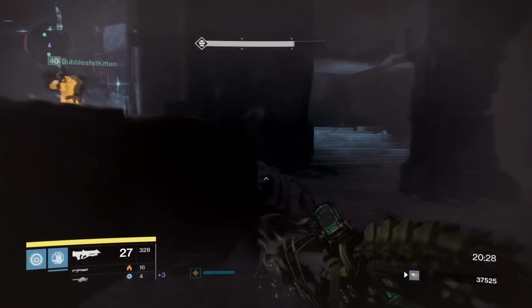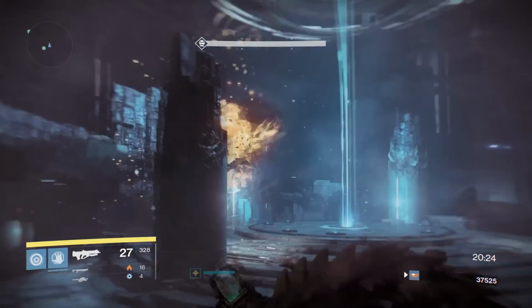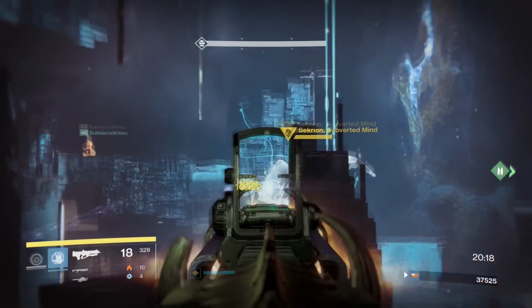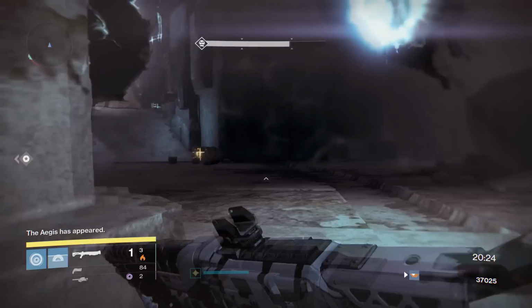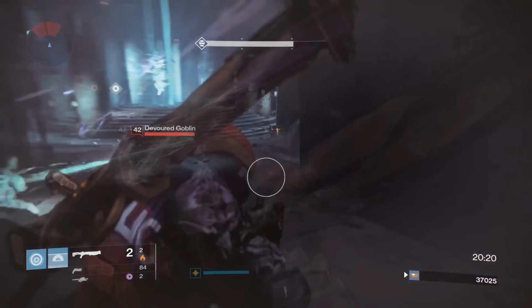It's kind of pointless to get a heavy ammo chest which refills all of your heavy ammo if you still have some heavy ammo in reserve. So don't be afraid to utilize your heavy right away when you drop down into this arena, and then just restock it with that chest. And right after that, we have the actual boss fight against Sekrion's Subverted Mind.